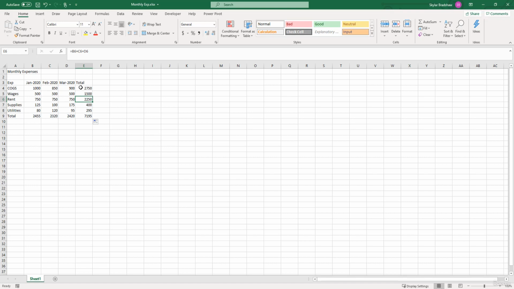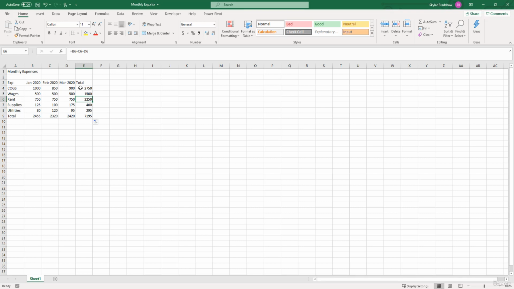So now that we are copying the formulas down the rows, the row numbers are changing. And since we stayed in the same column, our columns are staying consistent. Okay, so that was relative referencing. And you could tell that when we copied formulas across columns or down rows, the cell references within the formulas would change relative to their position.